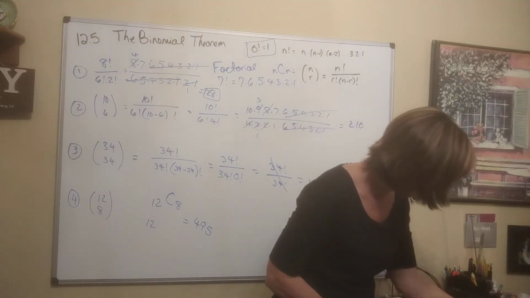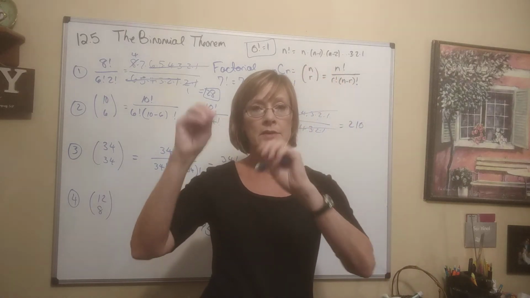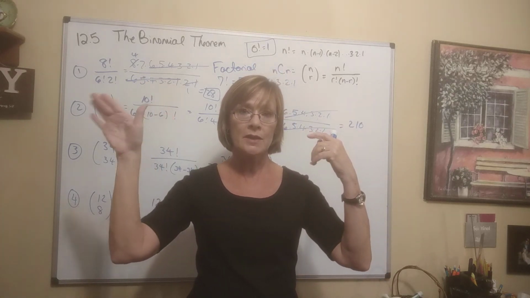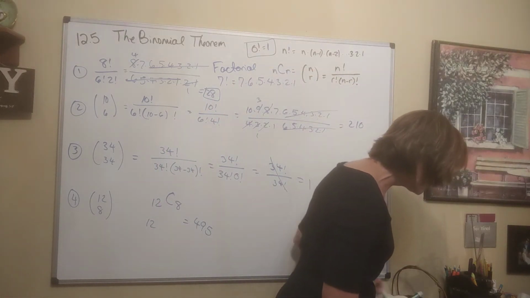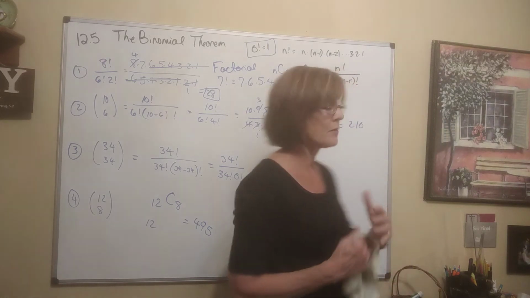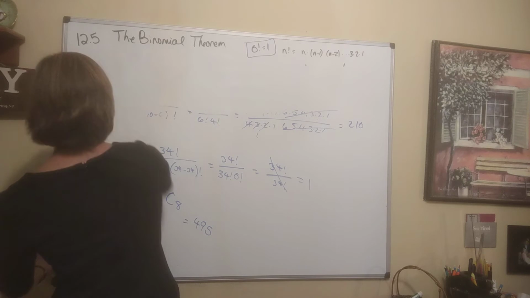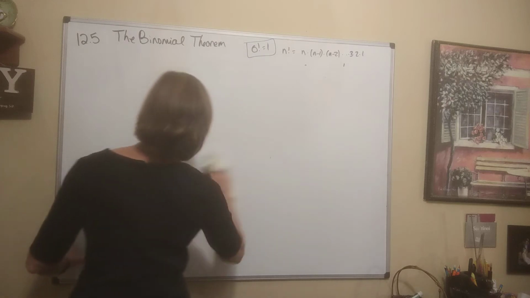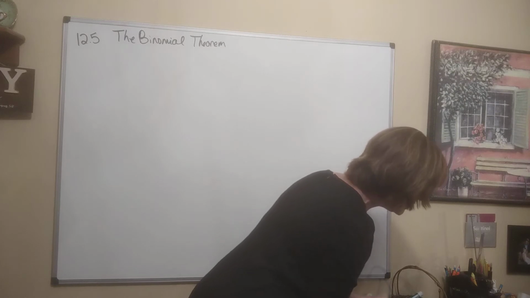Now, finally, the binomial theorem. It is a beautiful theorem. I'm not going to go through all the details of it. I'm going to just demonstrate it, and my demonstration is going to be in line with what the theorem says in your little box on your worksheet. So number 5, use the binomial theorem to expand the expression a minus b to the 5th power. This is how we're going to do it.